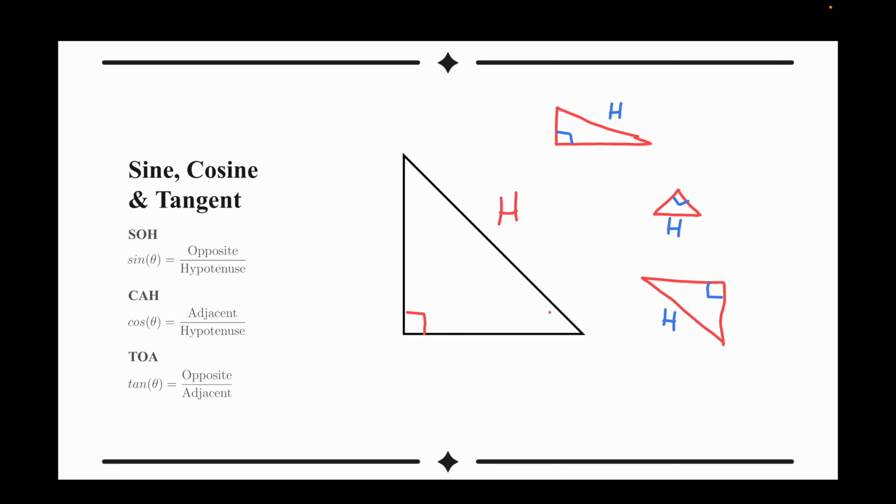For instance, if I pick this angle as the angle of interest, it would mean that my opposite side is the side opposite of this angle, which would be this side, which I'll label as O. The side touching this angle is the adjacent side, which I'll label with A. Again, these are relative. If I chose to label this side as theta instead, then it would make this side the adjacent side because it's touching the angle, and the side on the other side of the triangle the opposite side.